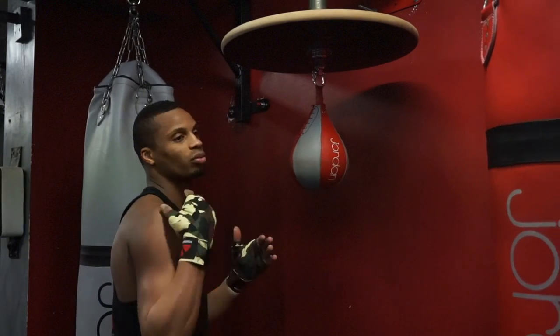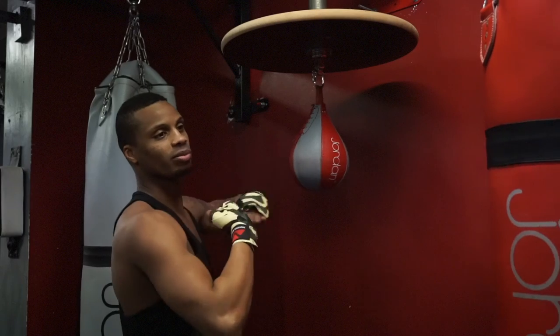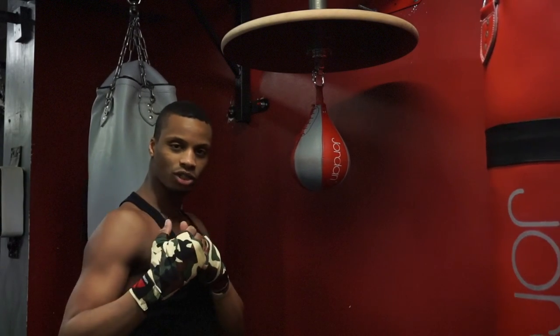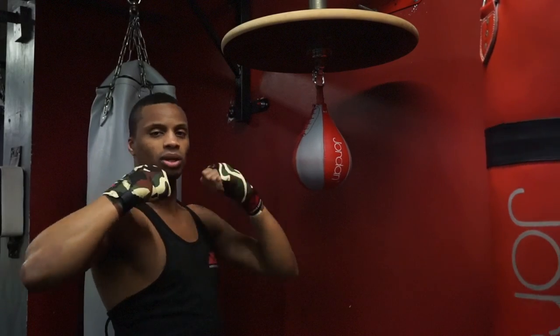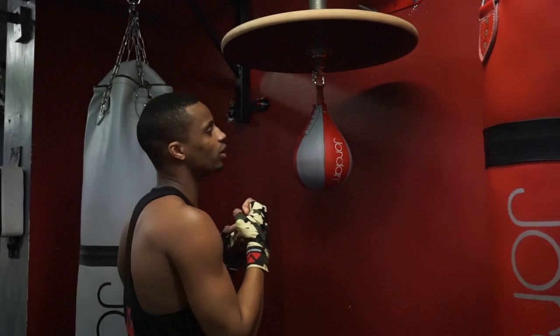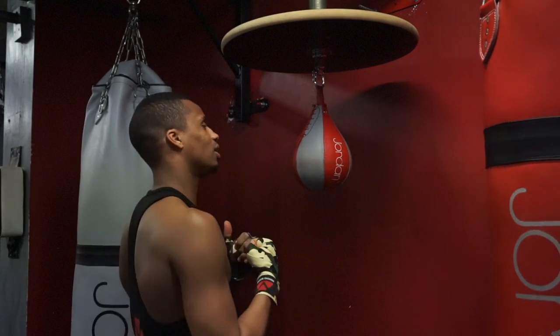The speedball is good for building the shoulders up, getting that rhythm. It's good for a cool down as well, but it's more hand-to-eye coordination, rhythm, breathing, and it's good for your mind as well, just to get in the zone, yeah? So we're learning how to use the basics. What's the basics? How do we start?